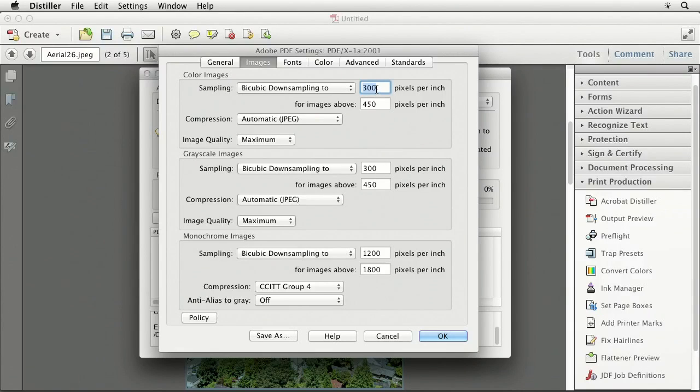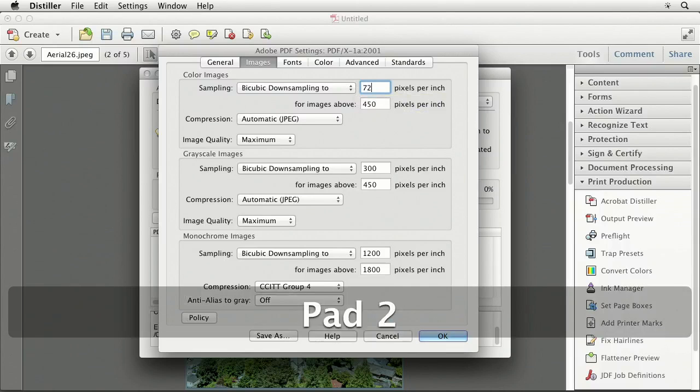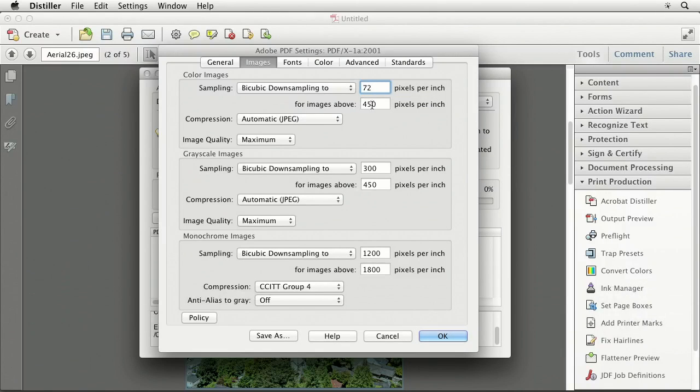Downsampling of images here. If I have an image that I've put into my InDesign file or in some graphic program that's 600 dpi here, there's no need for all that information. Acrobat will go in and downsample anything that's over a certain amount, and you can apply these settings here. You can say it's going to render it down to this. When we're using smallest file size, it may go down to 72 dpi. No matter how big the file was to begin with, it will just suck all the goodness right out of it. Like from a grape to a raisin. Gone.